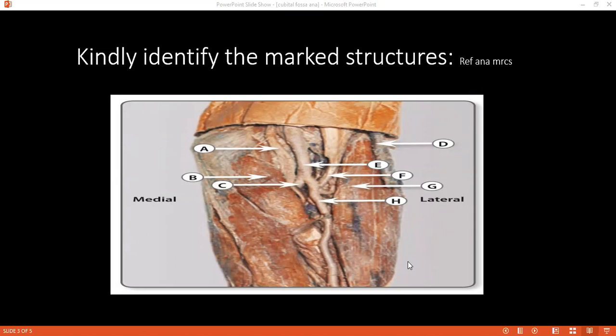How is it articulated or formed? It is formed between the lower end of humerus. The capitulum of the humerus articulates with radial head. Trochlea of the humerus articulates with trochlear notch or semilunar notch. And olecranon fossa on the humerus posteriorly articulates with olecranon process of ulna. Okay. Good.